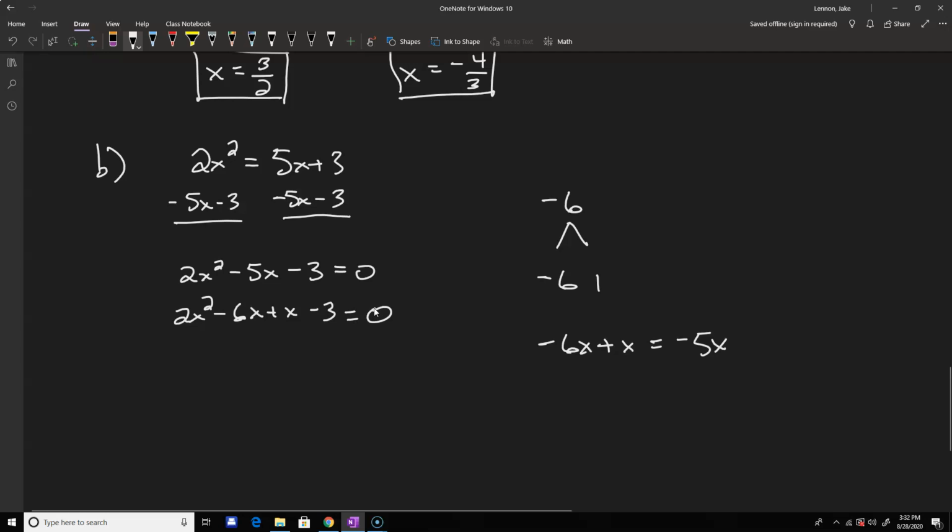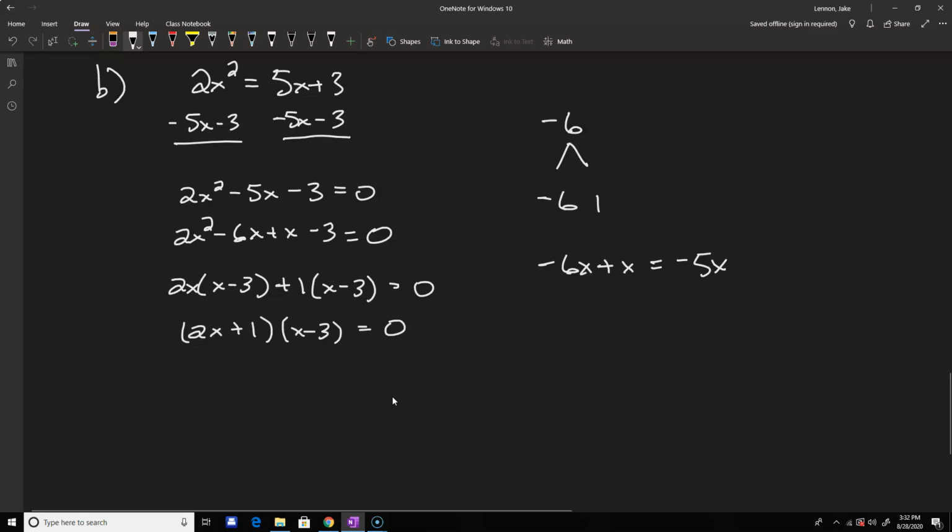So the first pair, 2x squared minus 6x, we can take out a 2x. So when we take out the 2x, we're left with x minus 3. And now the second pair already looks like x minus 3. So if there's nothing to take out, you can always take out a 1 because multiplying by 1 doesn't change anything. So we get 1 times x minus 3, and that gives us our factors now. It'll factor into the numbers in front, 2x plus 1 times that common parenthetical term of x minus 3.